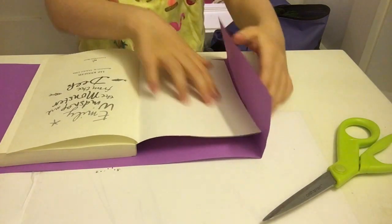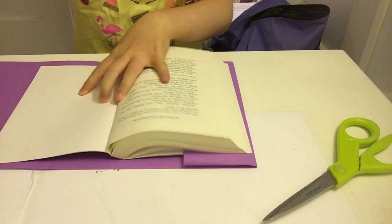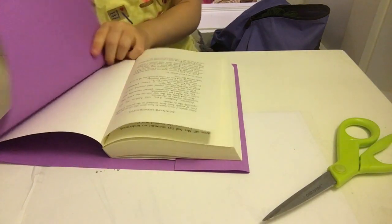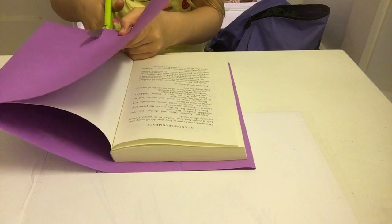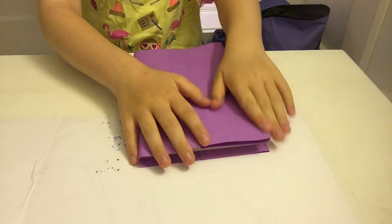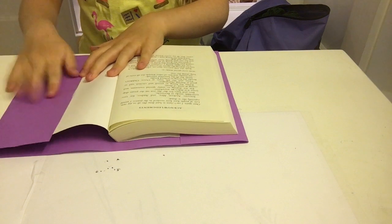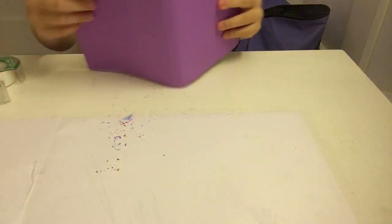Now that you know that's where that's going to be, you're going to close the book, open it on the other side, and put this out, and you're going to fold it right there. Then you only need it to go up to about right here. So you're going to cut off the excess, and the book is going to look like an actual book jacket, like this. I'm going to make sure they're both folded down, and you can trim off the excess on the top and the bottom if you want to. So, I'm going to do that right now.